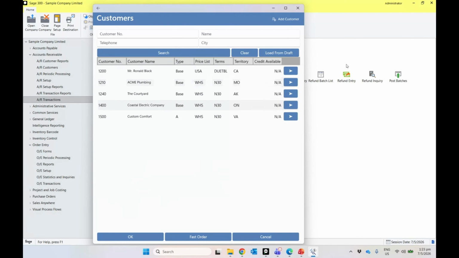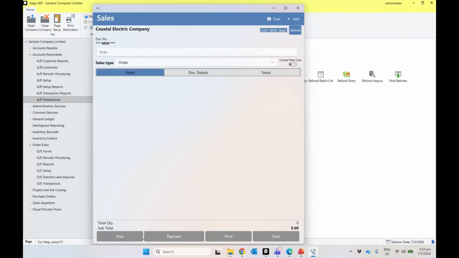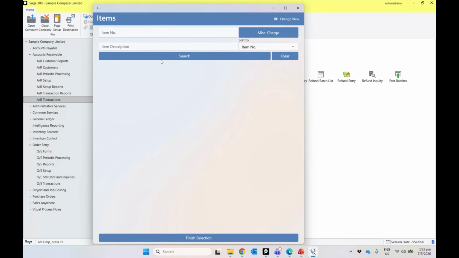Notice as well that we have a load from draft option. What it means is maybe as I'm creating an order, I suddenly have to stop and prefer to save it as a draft to be continued later on. To do that, let's just create a quick example here.